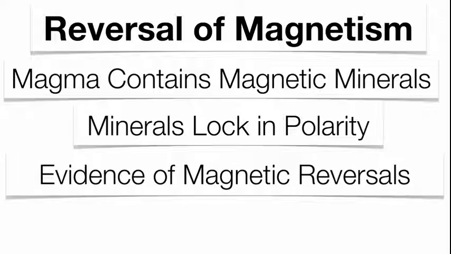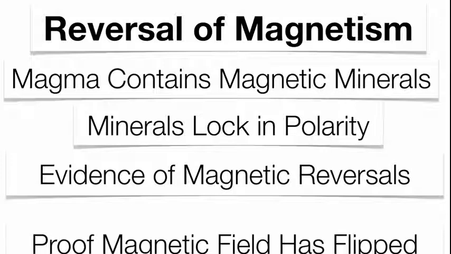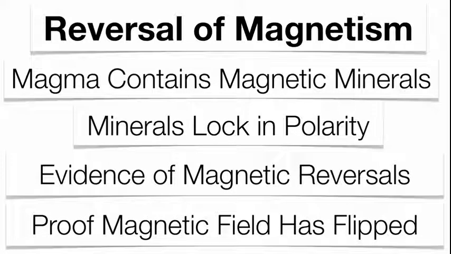So the rock itself has provided evidence of possible magnetic reversals with our poles, and it provides some sort of proof that we've had some flipping of our magnetic fields. Now, over the past 330 million years, scientists believe we've had about 400 of these reversals. And it's all about looking at the polarity within the rock itself.